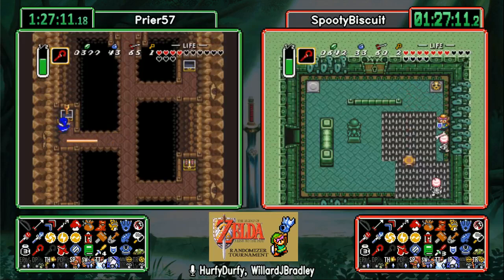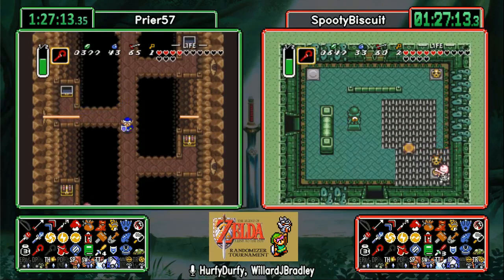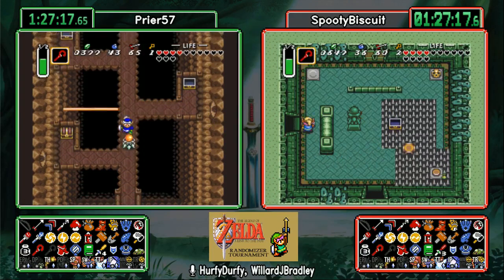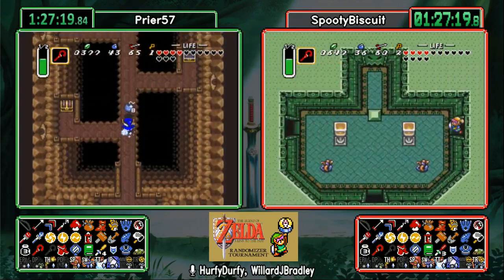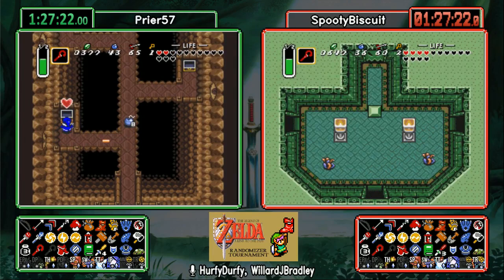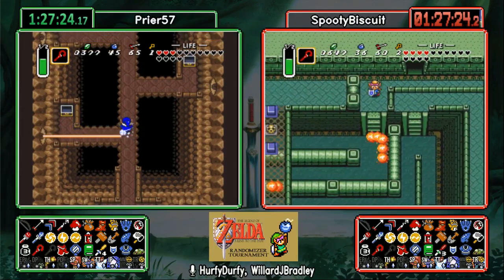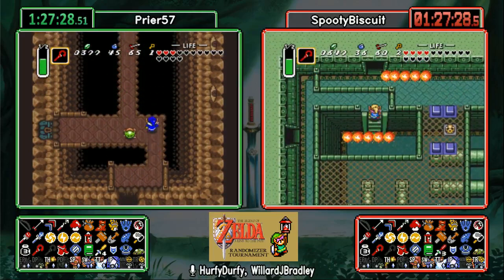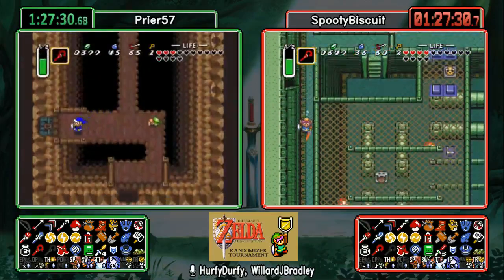Prier making his way through the laser bridge, which has really nothing. It was what? 2 dungeon items, a small key, and a heart. Yeah, it was extremely disappointing. So yeah, it's a frustrating scenario for these players when they have all this overworld to do and pendant dungeons and full crystal dungeons to do.